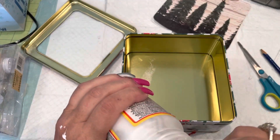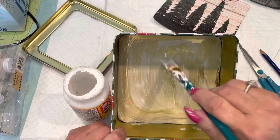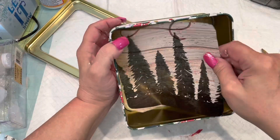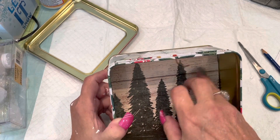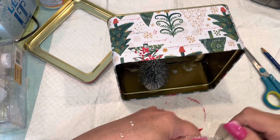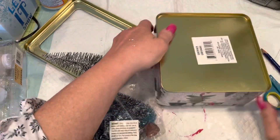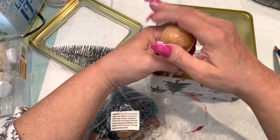I bought a case of them and I will be doing a giveaway at different times. I really didn't need to put the Mod Podge in there — it seemed to stay on its own — but I went ahead and put the Mod Podge in. That way if I want to change it up, I can always just do it over the top. I started playing with different trees I had to see which ones I wanted to put in there, and I decided to punch some holes in the back so I can put some fairy lights in it. I don't have any fairy lights right now — I'll have to get some next time I go to Dollar Tree.